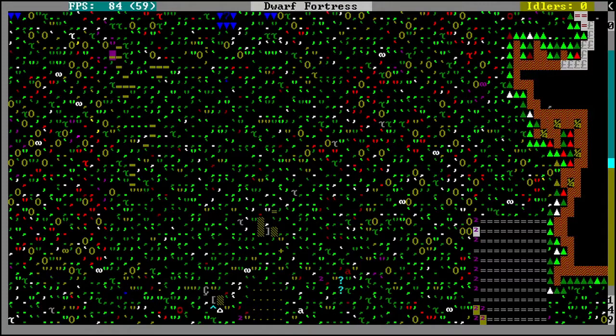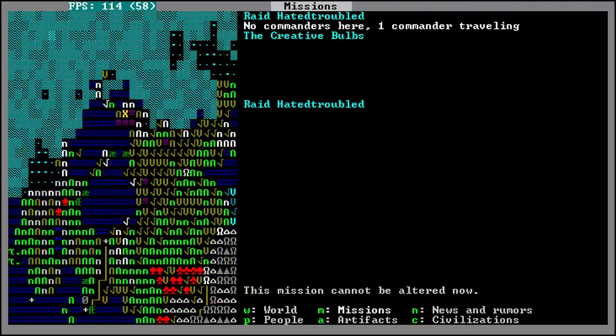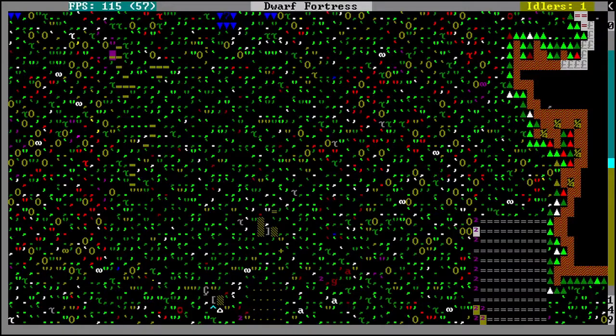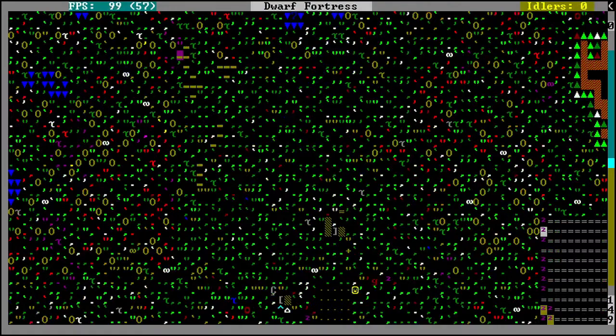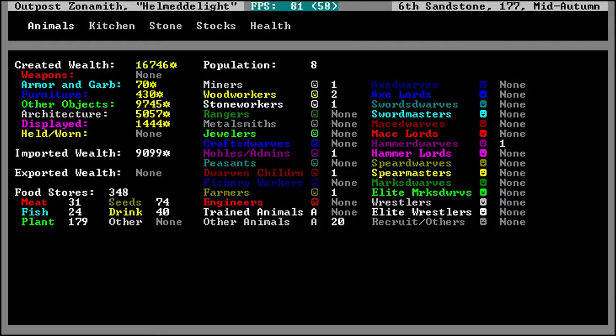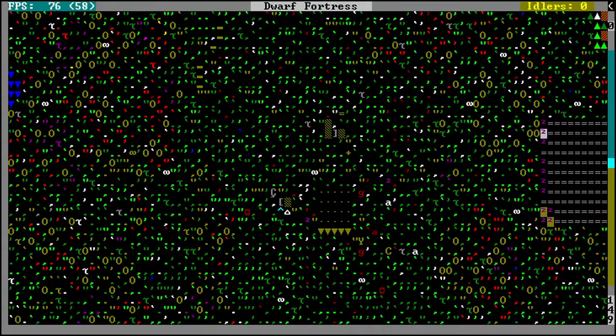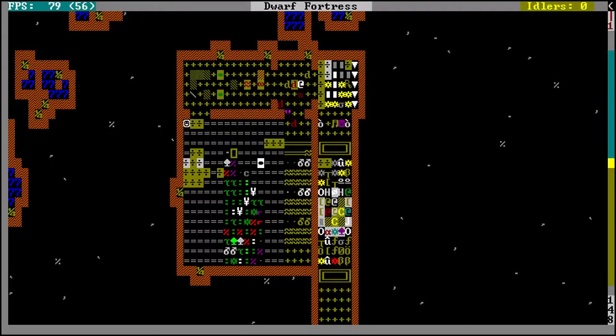You'd think we would know about the civilization that we're sending nonsense against. Maybe we'll know about them. I wonder what it means by 3 days. Because 3 days is way, way gone. Like, it's the 6th of Sandstone. Or maybe it's not. I always overestimate, or under it.